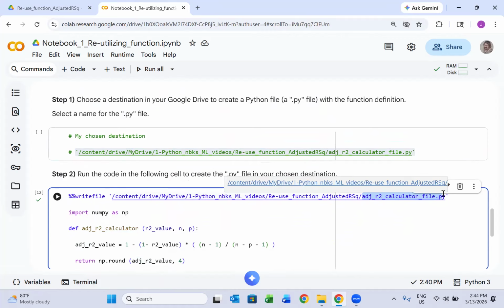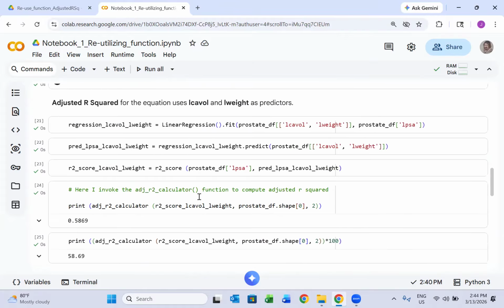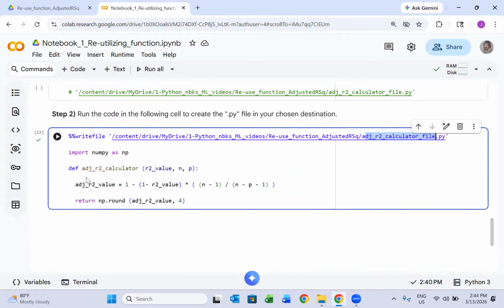And right below the magic command, you need to include the code that you want this file to include. What code do I want this file to include? The function definition. And that's exactly what we have here. But notice that we have one more thing, and this is something that you need to be clear about.